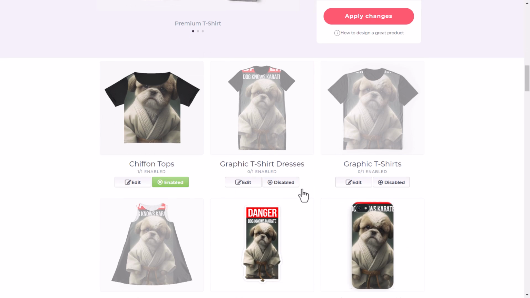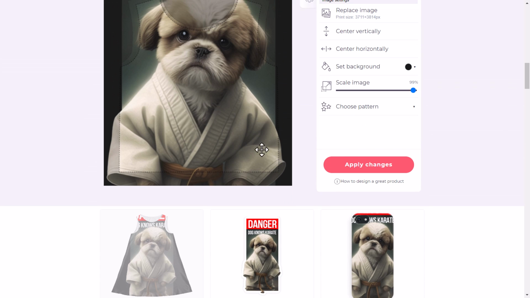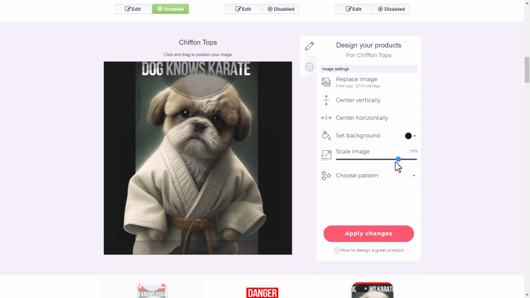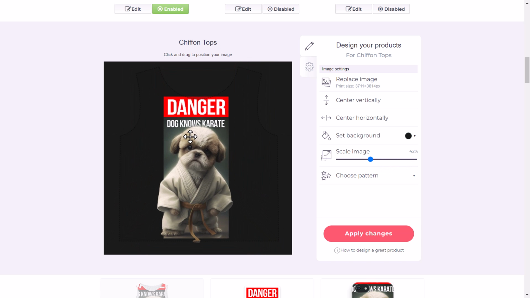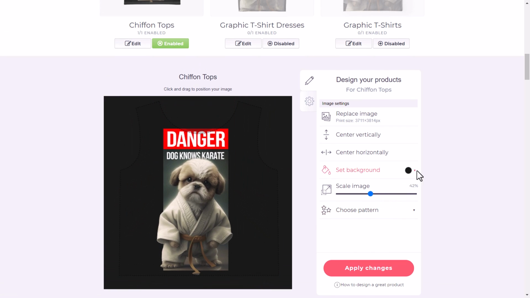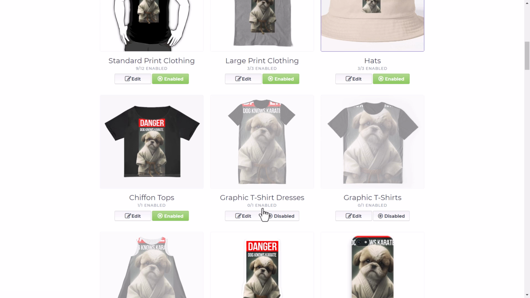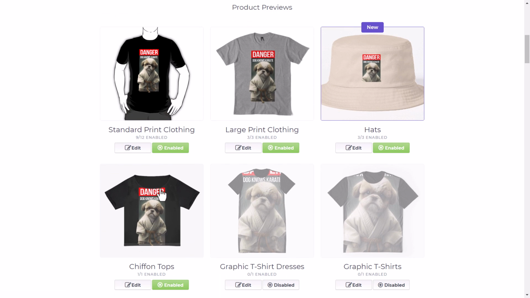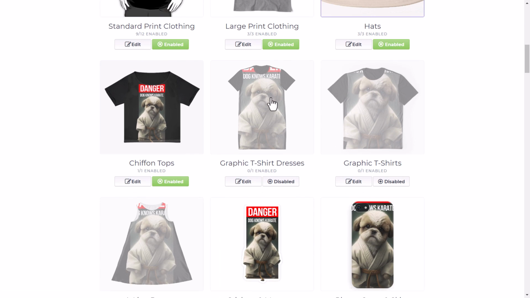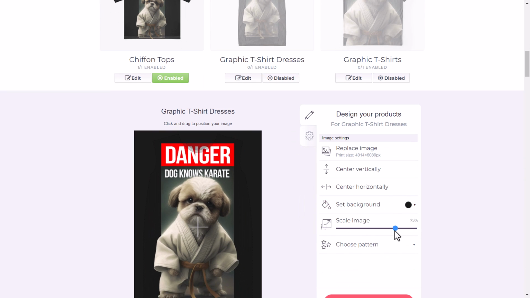And you can actually go through and adjust all of these to suit. So if I click on this one, you'll notice if I zoom in, this design will actually pick the color I chose, but I can change the color on each design if I want to. But I want to make sure this isn't getting cut off. So I move that down, click apply changes, and you can see on the preview how it shows up. So some of these are not going to look very good, so we can just scale those back to fit.